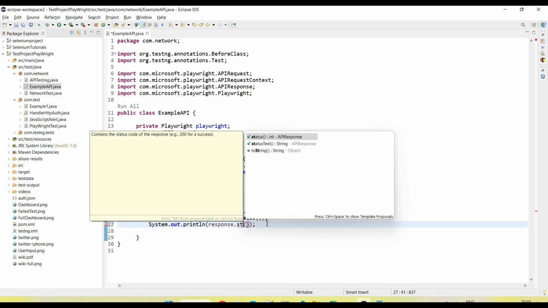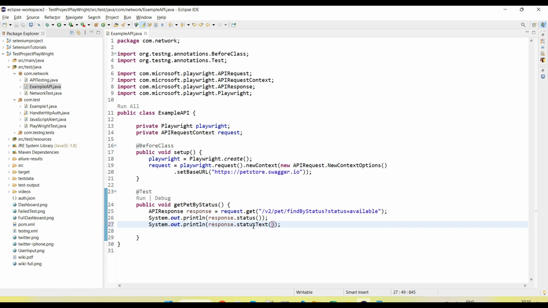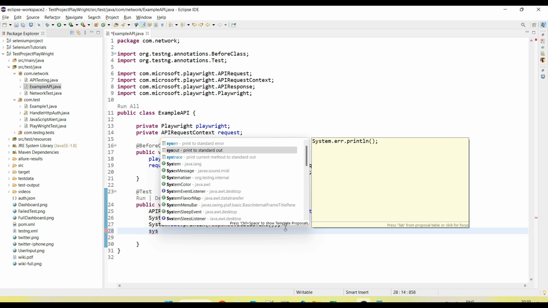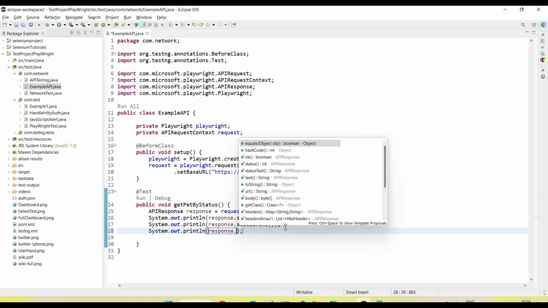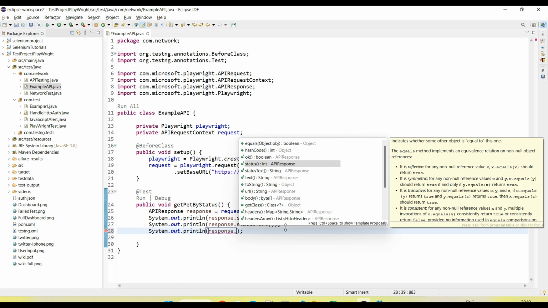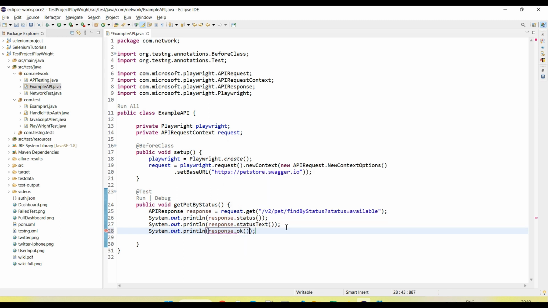Then we have status text, so this will give us the status in text format. We can also check response dot ok. There is an ok method, it will check whether the response is okay or not. If the response is okay, it will give us true, otherwise false. And we have the response dot text method, which will give us the response in text format.